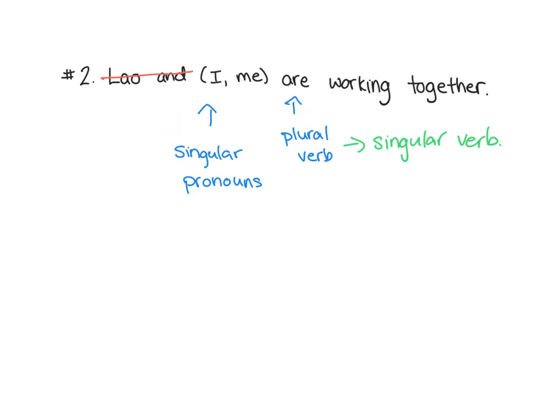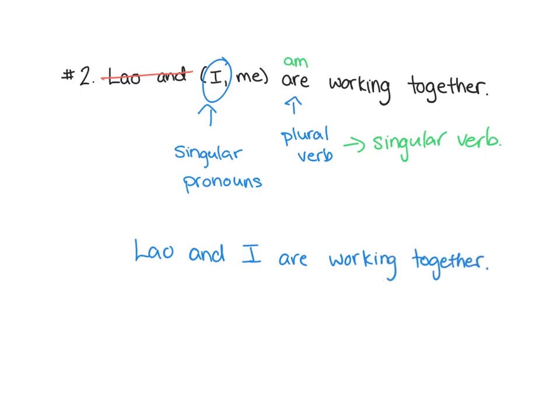So would you say, oh, sorry, never mind. Because it's with is, you don't say I is, you say I am. So you could say I am working. You would leave out the together. Or would you say me am working? Well, you would say I am working. So that would be our answer for this one. The correct pronoun would be I, so that your sentence would read, Lau and I are working together. So hopefully that helps just for those situations.